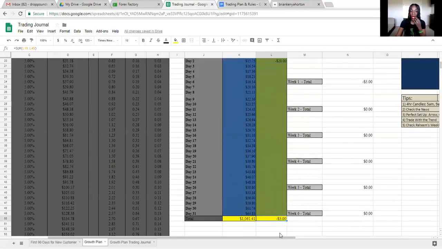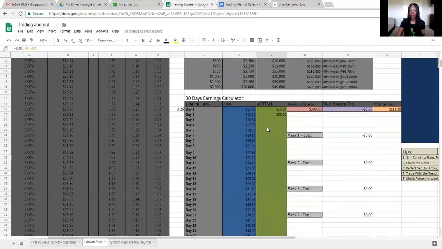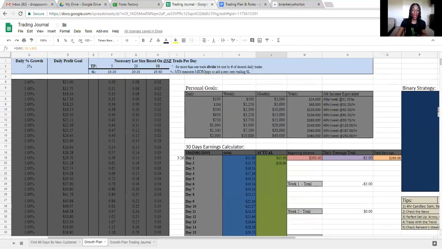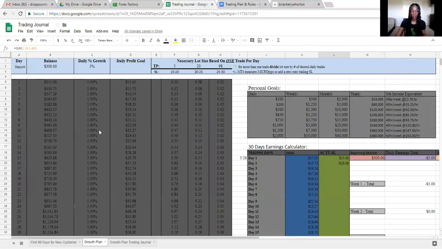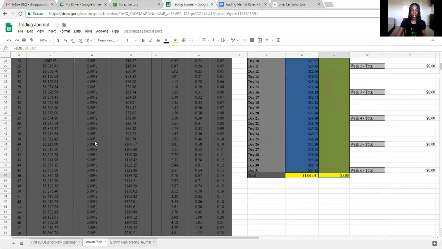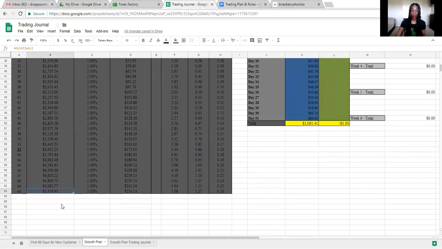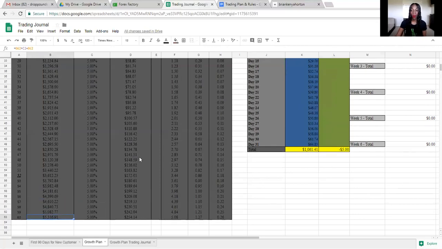So anytime you have a loss, just put what your loss is, because you might trade on another day and you might make twice as much as your daily amount would be. But the growth plan is going to keep you on track. Guys, imagine if you started a $300 account and you grew it at 5% daily, in 60 days you would have $5,336.91 from $300, okay? This is the power of a growth plan.